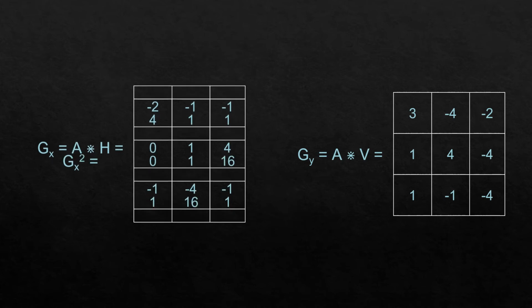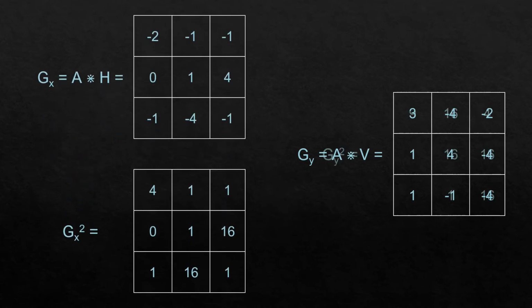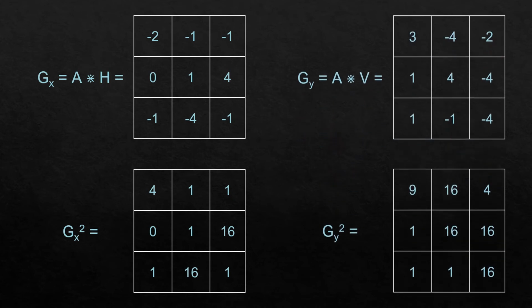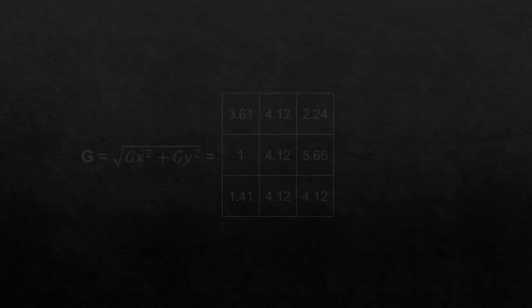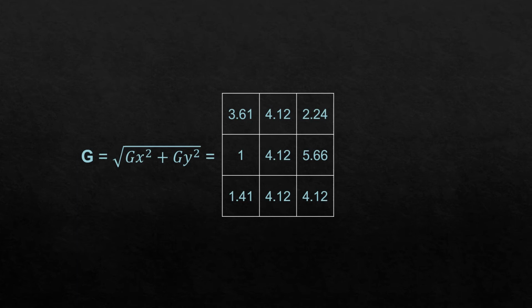Now we square both of these values, so we get Gx square and then Gy square. We will consider the square root, like I told you, in many cases we tend to go by the square root method, but if there's a lot of computation to do, you might end up choosing the modulus operator method, but we tend to go with the square root, so let's go with it.